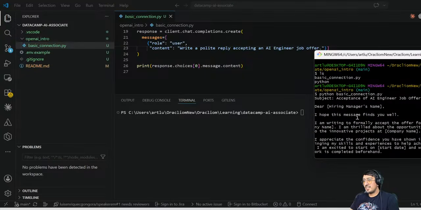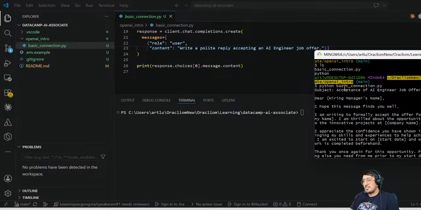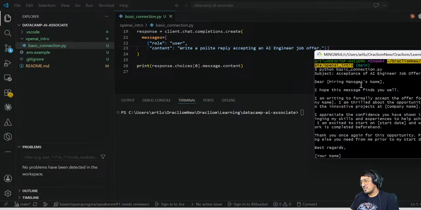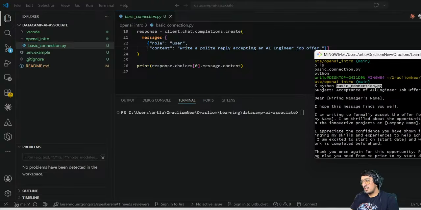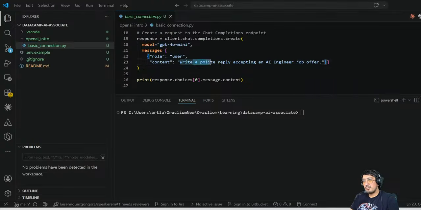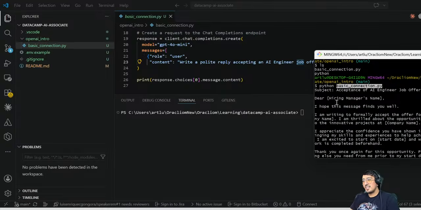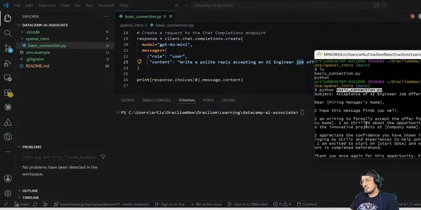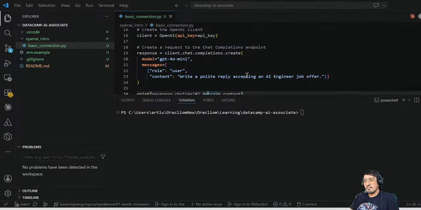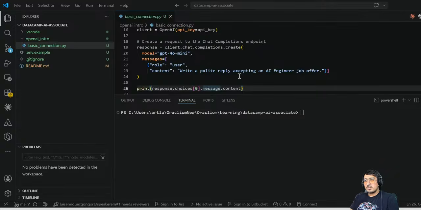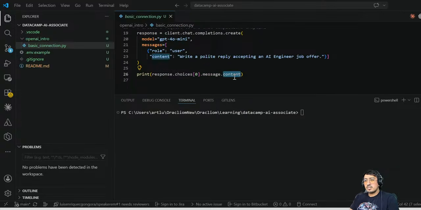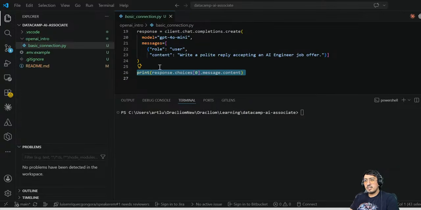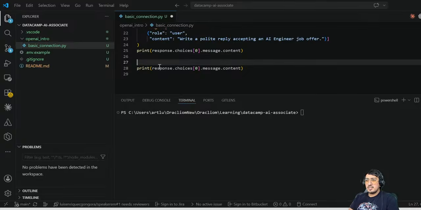That's perfect. So now I run the code of this basic connection in which I'm sending the request to write a polite reply accepting the AI engineer job offer. Now I'm getting the contents here. That's good.